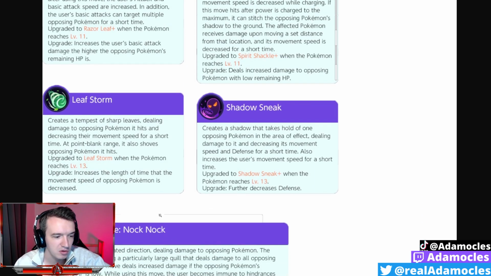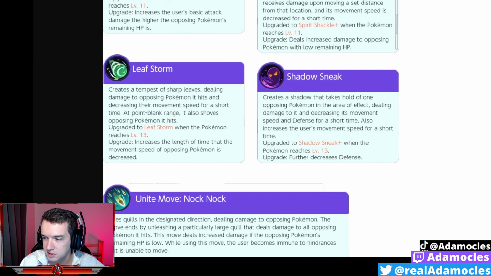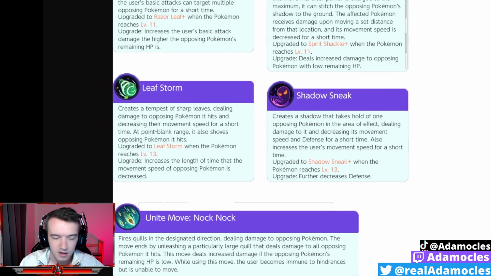And then the Unite move is Knock Knock. Let me see if I can just adjust this real quick. Okay. Fires quills in designated direction, dealing damage to opposing Pokemon. The move ends by unleashing a particularly large quill that deals damage to all Pokemon it hits. The move deals increased damage if the opposing Pokemon's remaining HP is low. While using this move, the user becomes immune to hindrances but can't move.